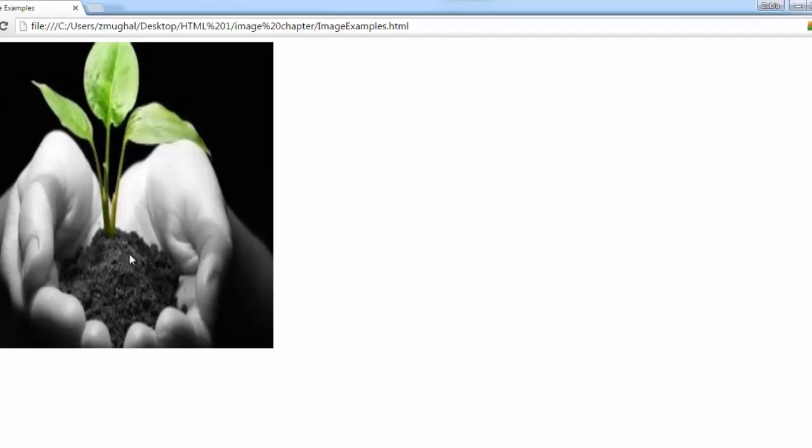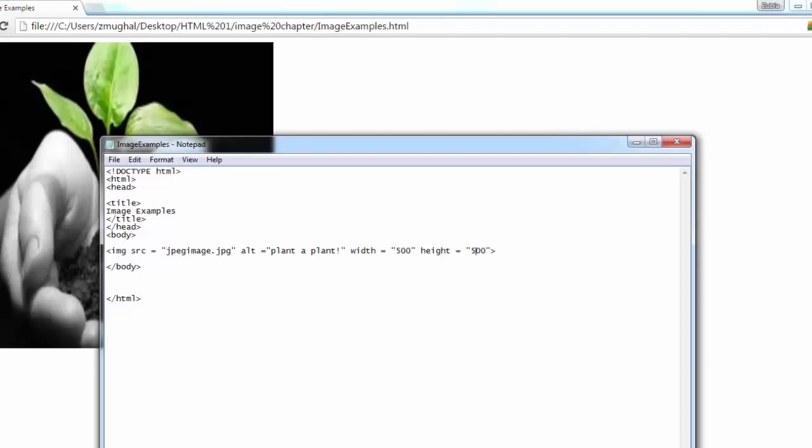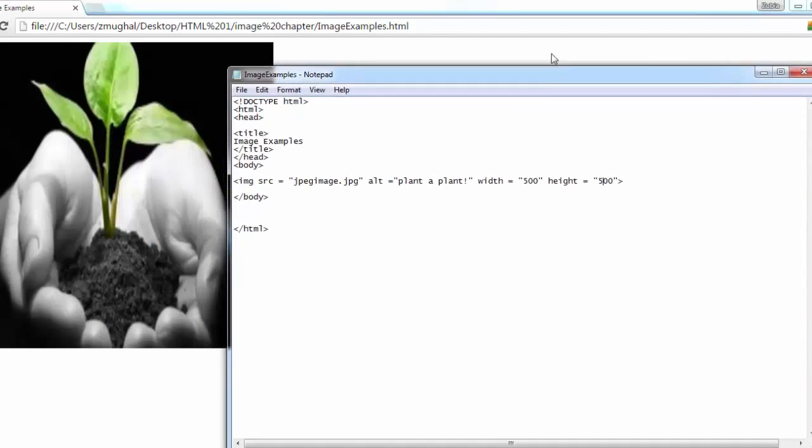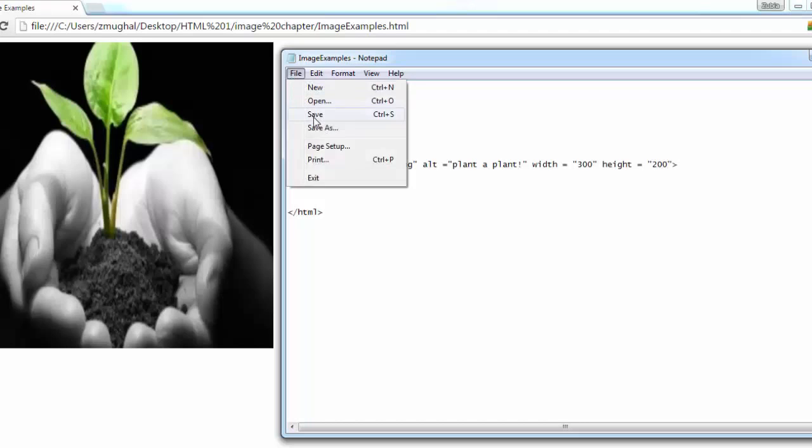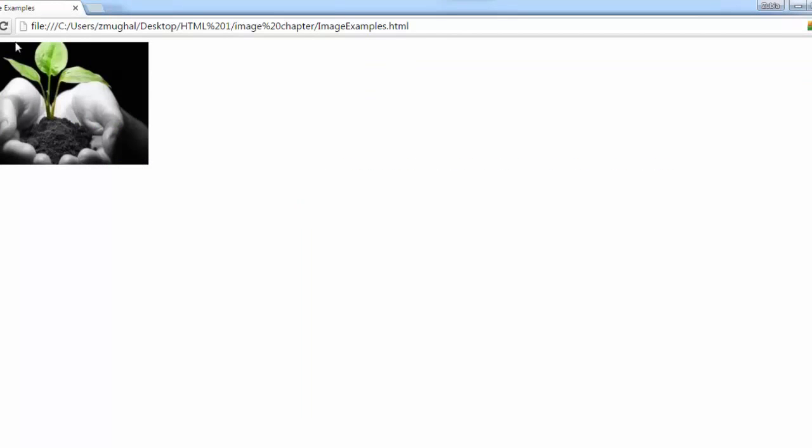It's a bit distorted because the ratio of the dimensions is not well determined. Let's change this to something wider, and the height should be small. 200. File, save, and there you go. This looks much better. I'm going to keep this so that you can compare.